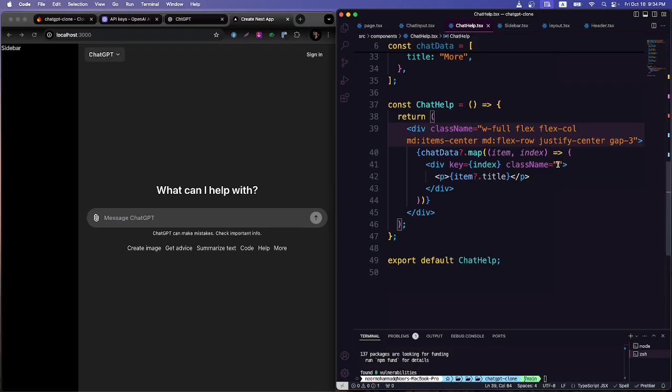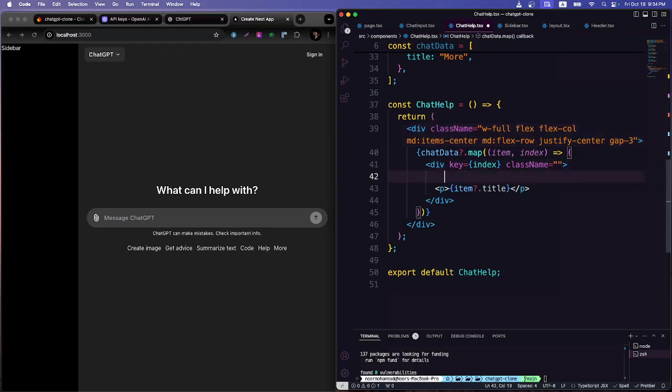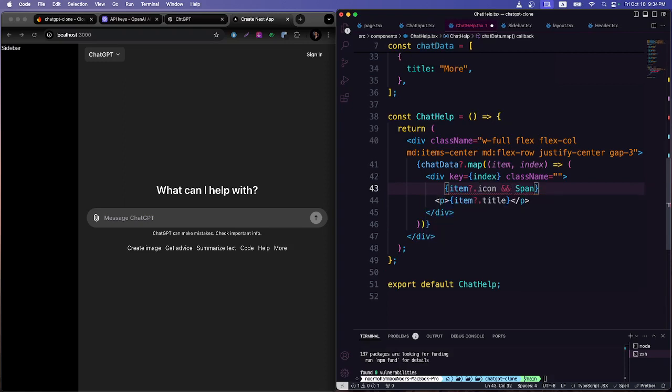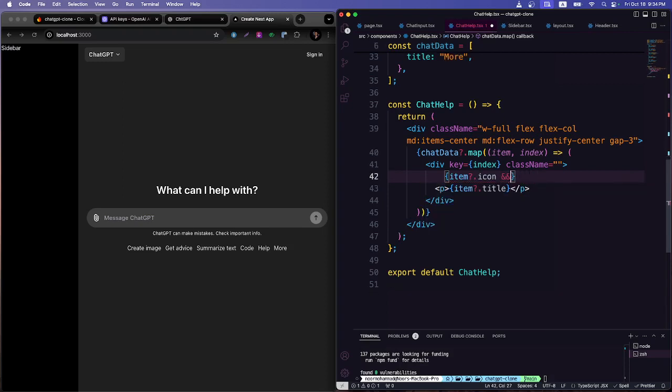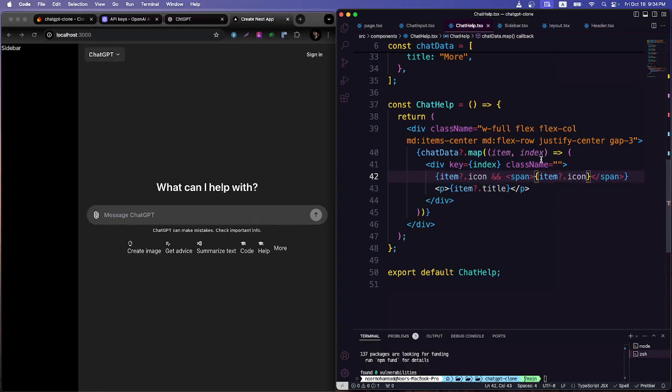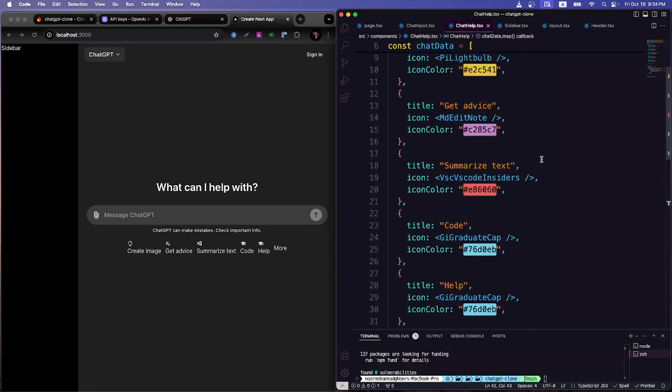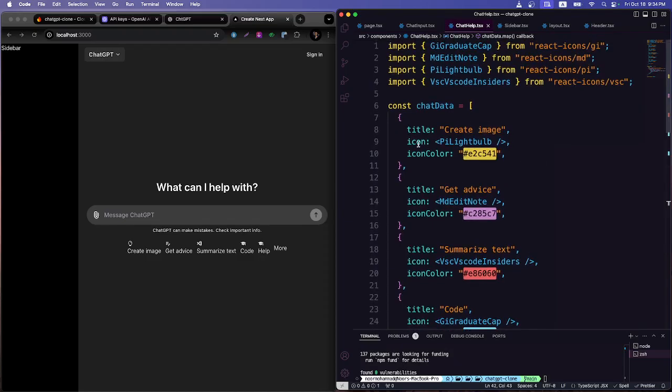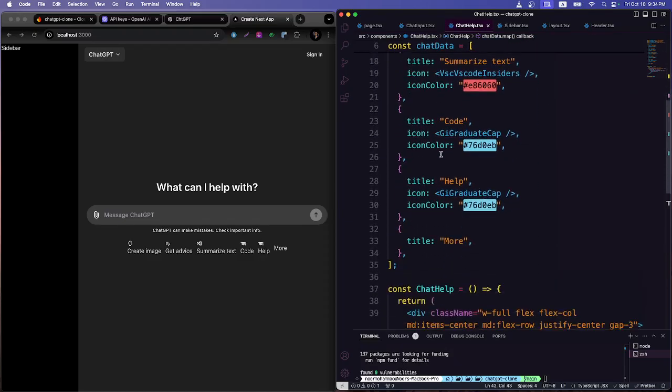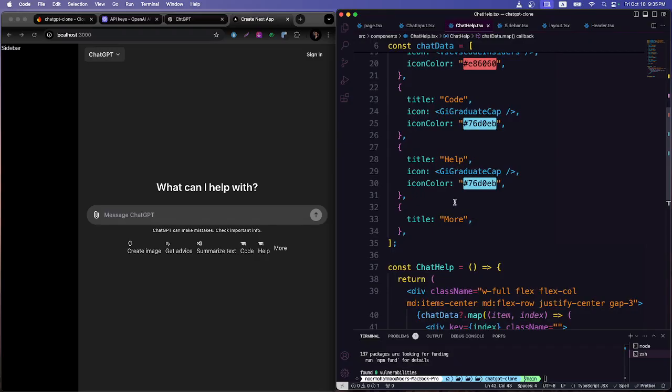So now in that particular instance, we're gonna have this one parameter, then we're gonna have a condition, item.icon. If item.icon is available, then we're gonna put a span tag, not that span, the smaller span. And here what we're gonna do is grab item.icon. And why are we doing that? As you see, we have title, we have icon, we have icon color. But in the last one we have only more, no icon color.